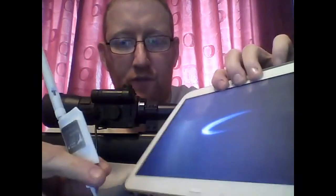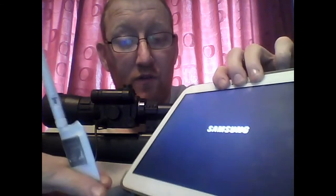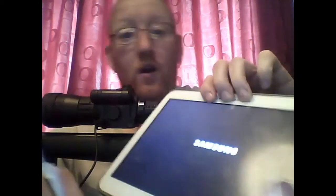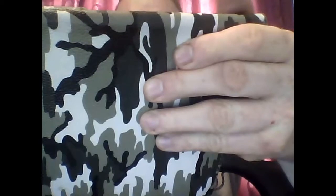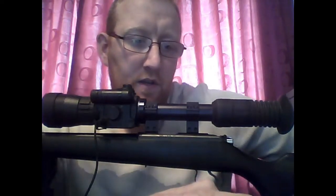and you can basically view your Photon, or your night vision equipment, or your night sight, or various other bits of kit wirelessly. That can sit on your dashboard or whatever, and you can pretty much see what you want to see. I'll just load it up quickly for you. Just loading it up. There you go. That's it. Don't know if you can see that. That's the Photon.